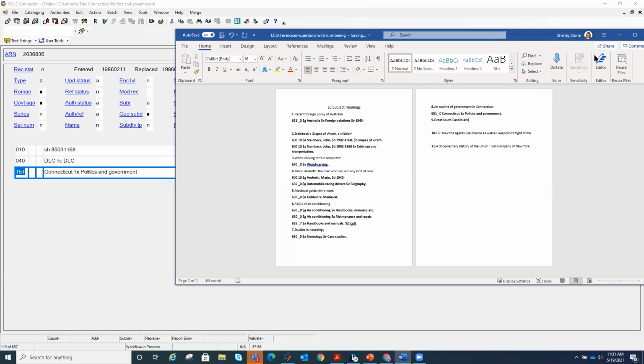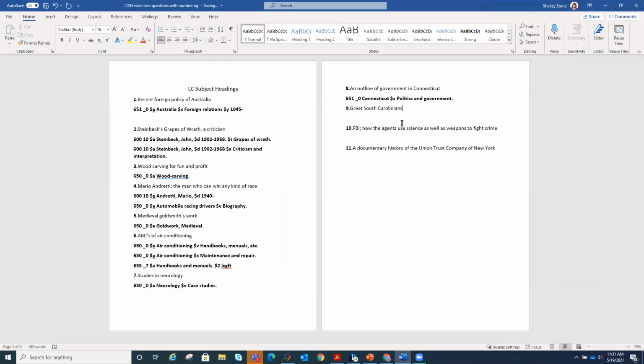Great South Carolinians. So anytime we're talking about people, there's a subdivision that we can use after it. But we want to start with South Carolina.